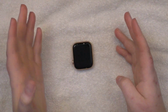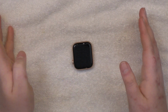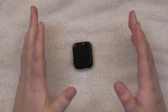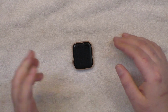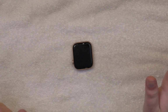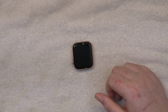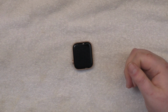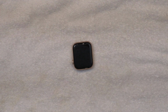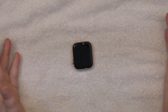As for the future, the S6 has tempted me, because blue is my favorite color. And that blue shade on the S6, I wish I could just justify the upgrade, but I cannot. I'm not going to do it until this thing meets an end of some sort. And no, I'm not gonna intentionally throw it off a cliff or something. I mean, legitimately, this thing meets its end. So that blue S6 has really tempted me. It's really nice looking. I really like the color. I like the new band colors you can get too, the two-tone ones especially, but the S4 remains perfectly viable. I can't see myself getting rid of it anytime soon.